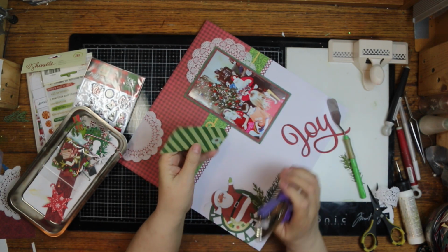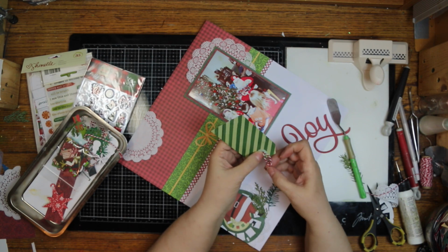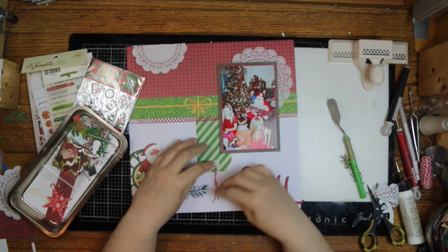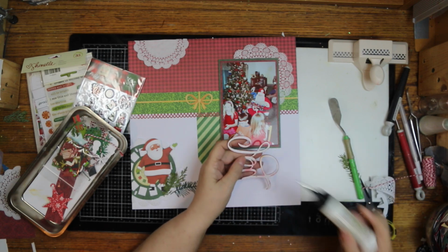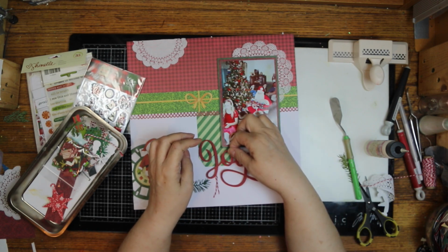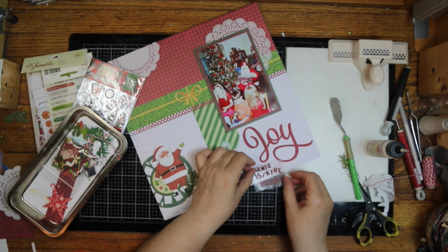But I got it on this layout, and that title, Joy, I did make it. I think it was at Christmas, and layered it. It is layered. I am thinking I put 3 layers. And then when I went to use it on the layout, it was too dark of a red. It was more vintage looking. So I didn't use it. But it matches this paper and everything really well. So I went ahead and used it.